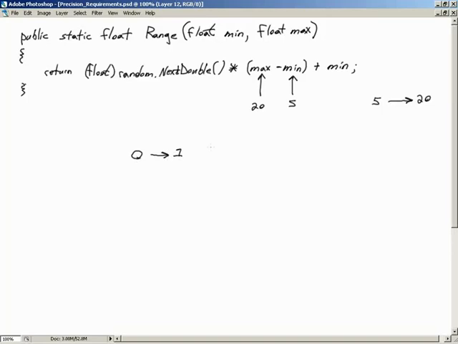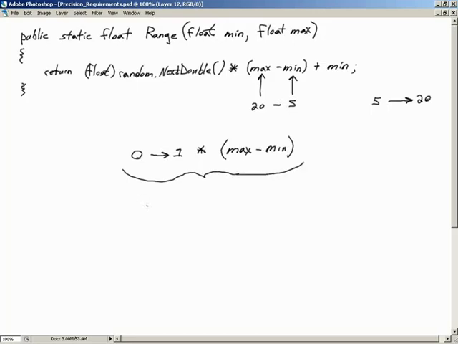Okay? Then we're going to multiply the result of that 0 to 1. Now remember, I'm looking up here, so there we go. 0 to 1 multiplied by max minus min. So 20 minus, let's just do this, max minus min. And what's the result of that going to be? That's going to be a 15. So let's take all of this and solve it.